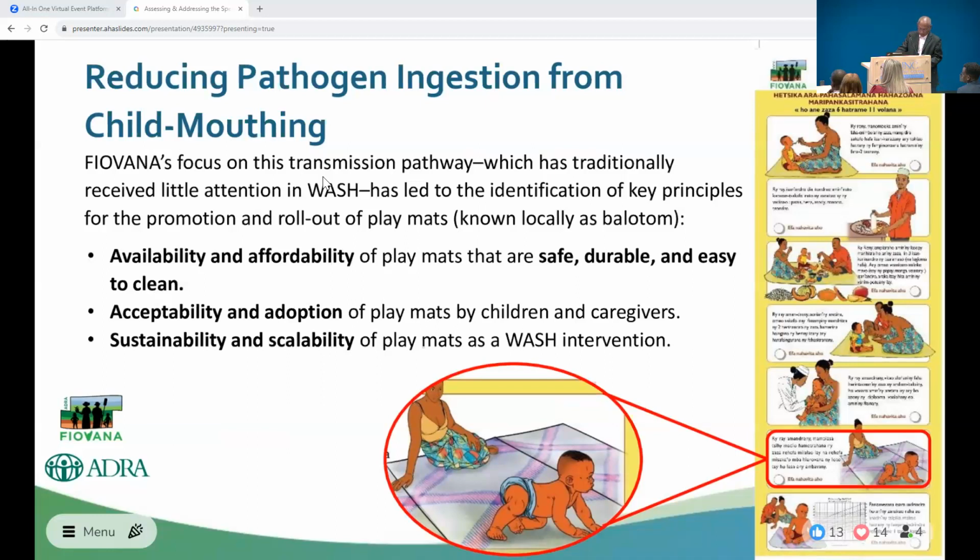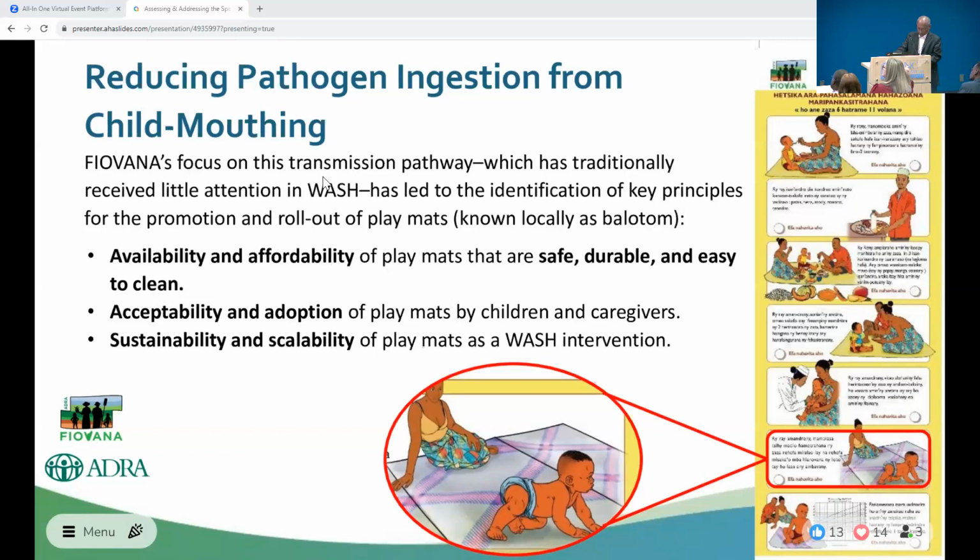To reduce pathogen ingestion from child mouthing, an aspect of pathogen ingestion that has traditionally been neglected in WASH interventions, FUVAN introduced mat utilization in the life stage family scorecards. Making indigenous mats from local material is an ancestral practice in this region.